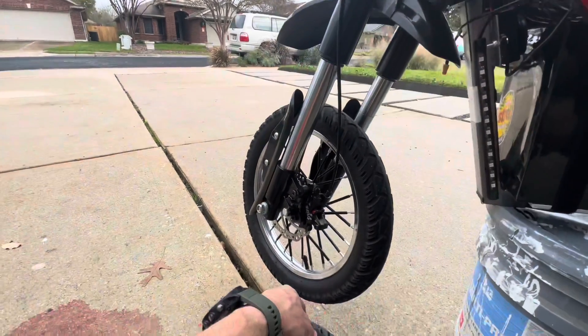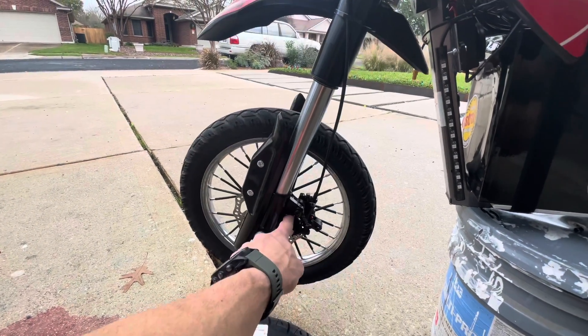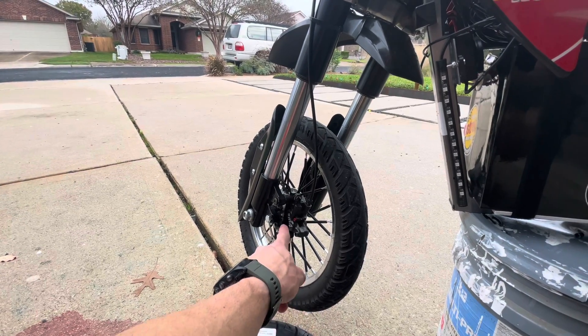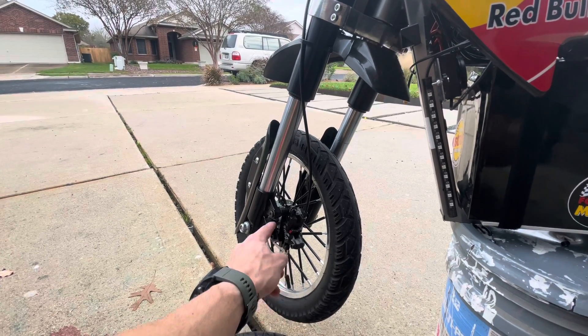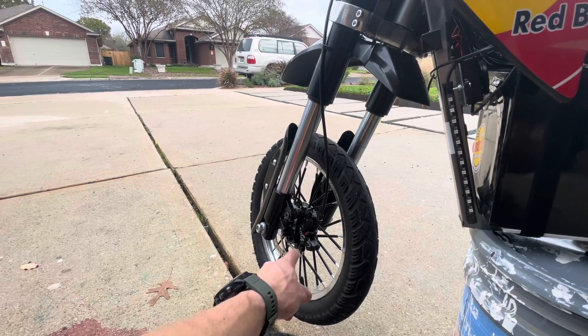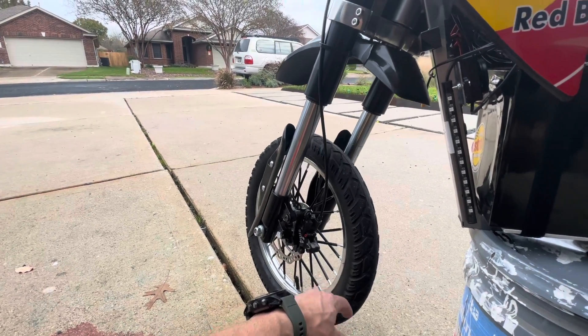Another question was whether this brake is going to be compatible. These are the same bolt patterns as the Zoom brakes, but they are not compatible with this brake bracket — you have to make a bracket to make it work. You can have someone machine something. I just put together something really quick so I could ride it. I'll probably at some point get something made that's more heavy duty, but for now it works fine.